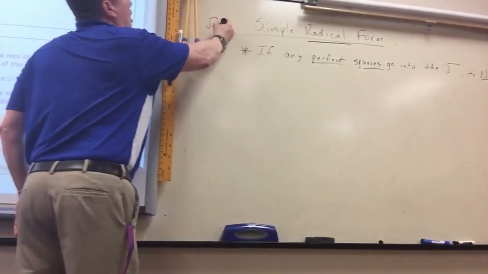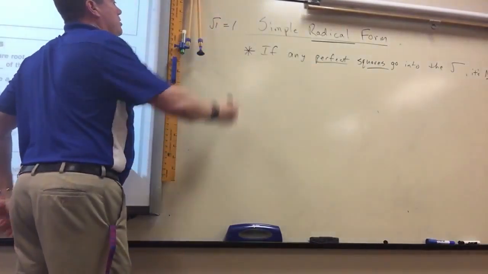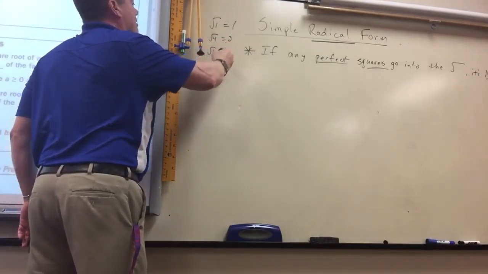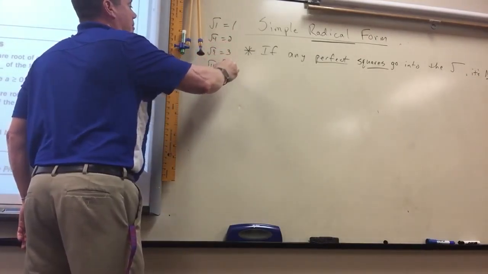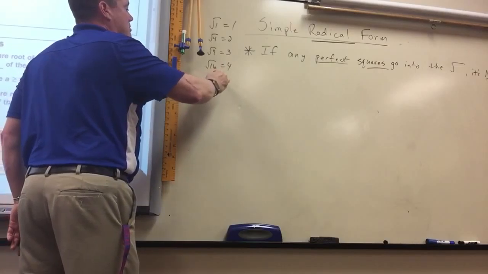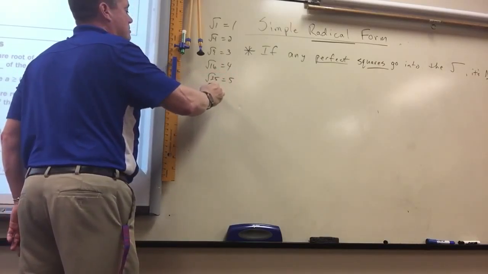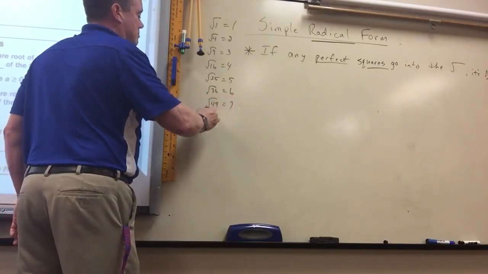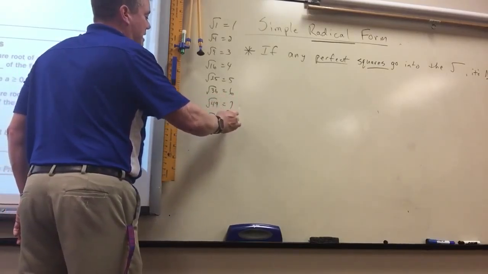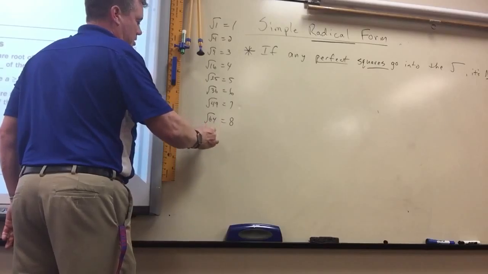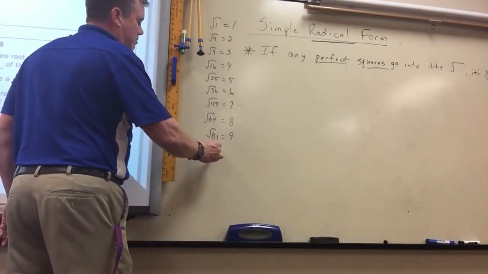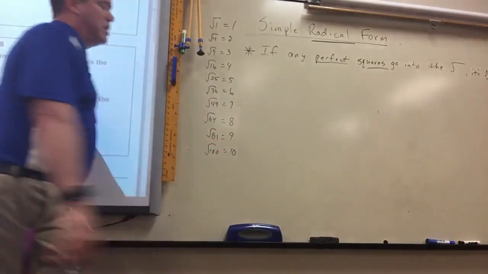well, 1 is a perfect square, that doesn't do as much though. Square root of 4, square root of 9. So that's where the 16 was. 1, 2, 3, 4, 5, 6, 7, 8. Listen. You don't have to have these memorized because the calculator will do it for you, but it's going to be a lot quicker for you if you remember the first 10 perfect squares.